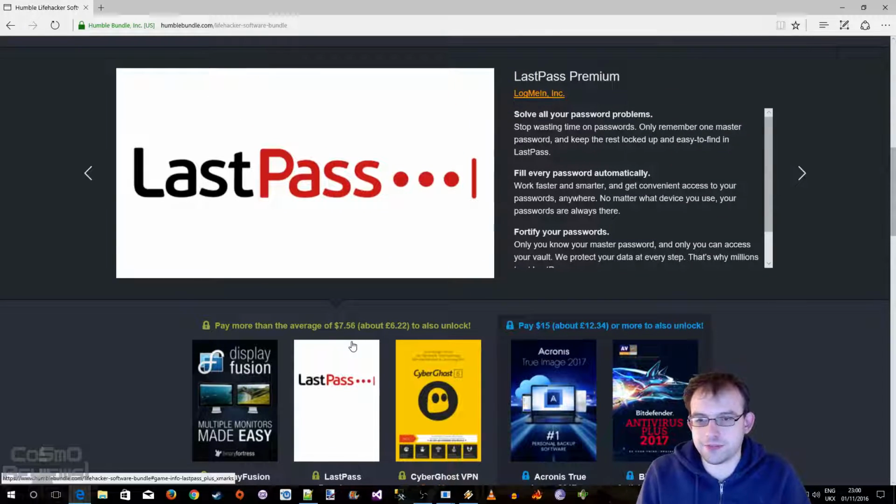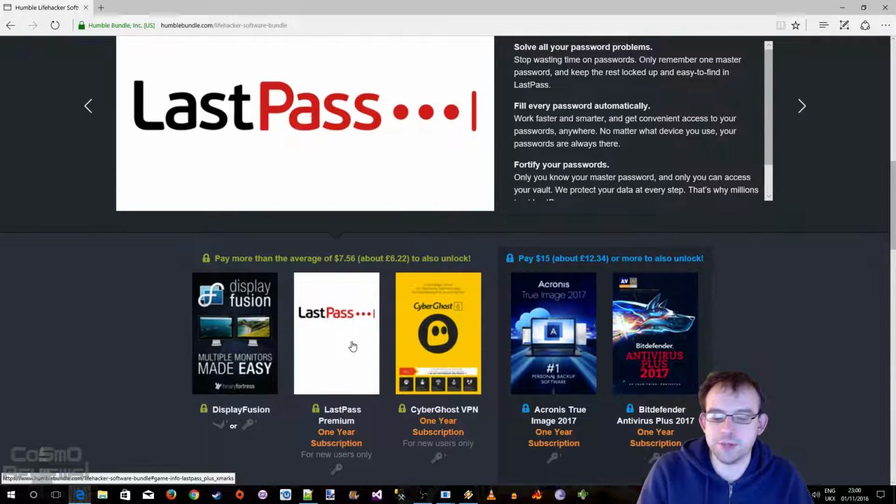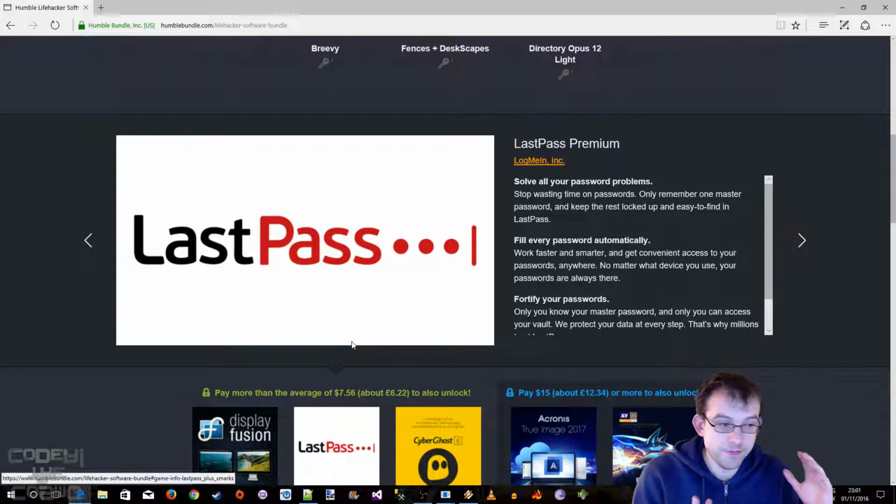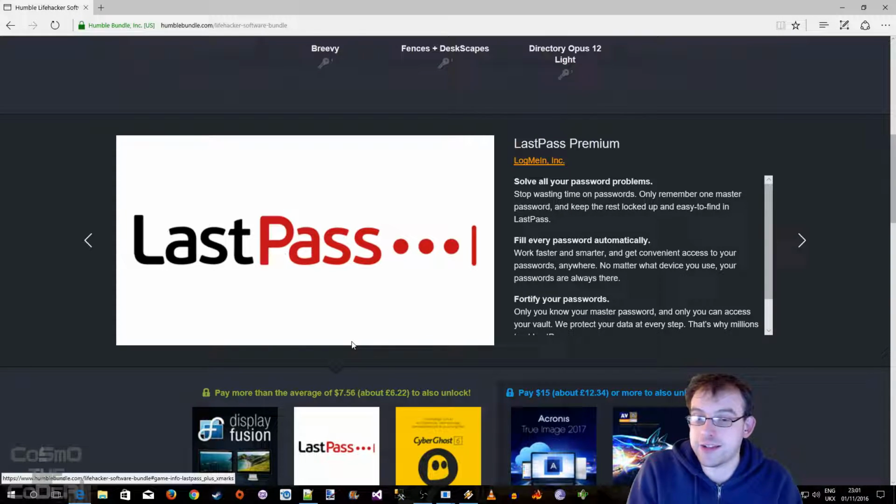Now, LastPass, or however you want to pronounce it, is a quite clever piece of software, or rather it's sort of a website, basically, that stores all the passwords that you use and then allows you to utilize them in various different ways. So you can use them on websites quickly. It can fill in your password into various fields automatically, so you never have to remember the passwords or log into the website and find out which password is which. It will fill in the form data for you.